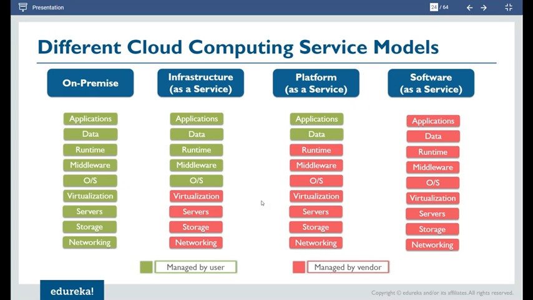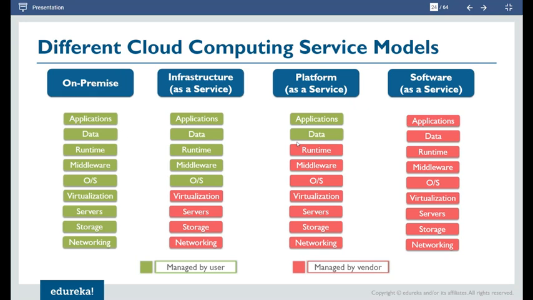We'll give you the platform. On that platform, you don't have to worry about the underlying infrastructure, just like what you did in infrastructure as a service, right? If you want to run a Python based application, let us know. If you want to run a .NET based application, let us know. If you want to run a Java based application, let us know. We'll give you a suitable platform, and that platform we will take care of. We'll ensure the right kind of operating system, the right kind of middleware, the right kind of runtime, everything is available. You just focus on your application code.